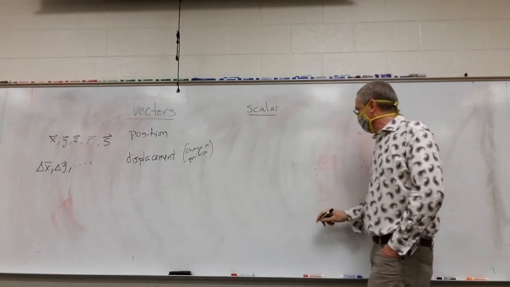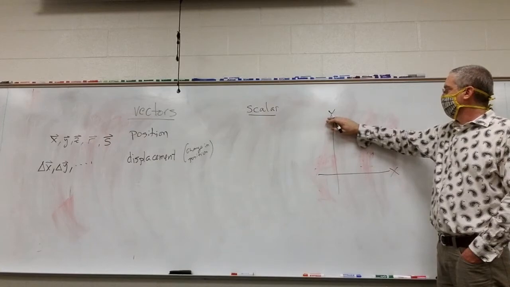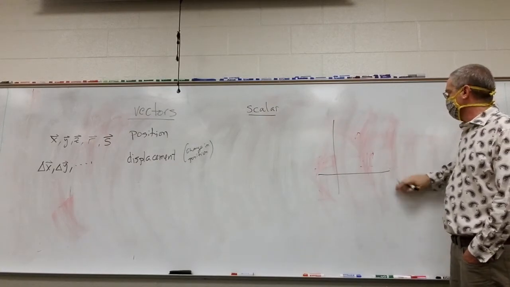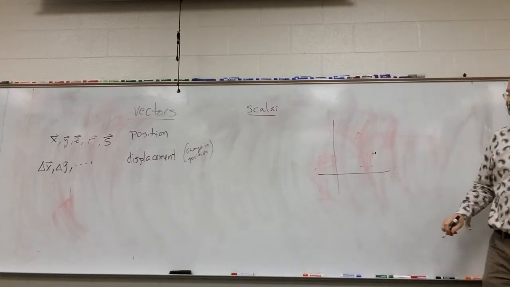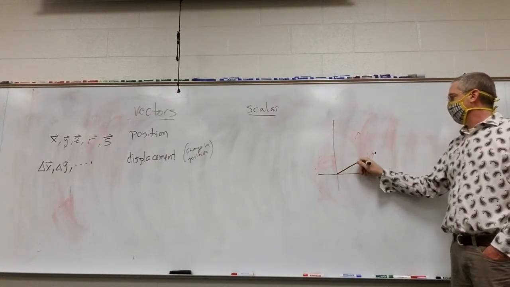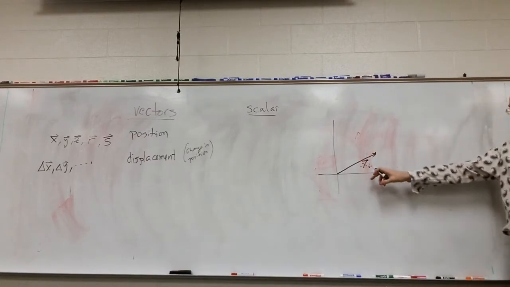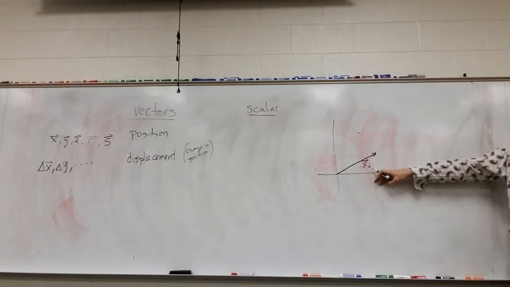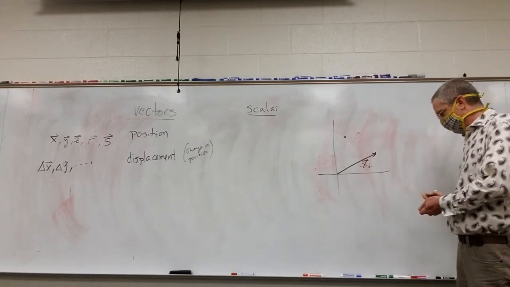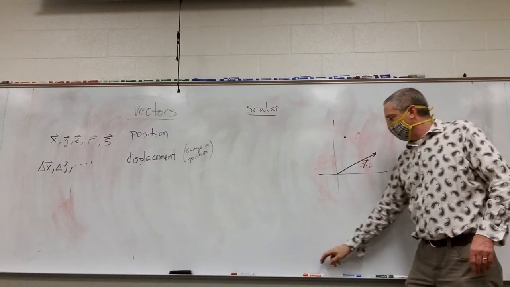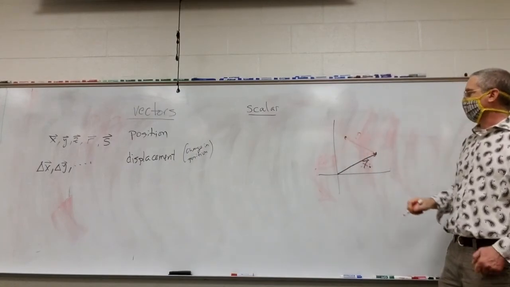So for example, if I have a coordinate system here, actually I don't want to label the axes, and I start out at some particular point right here, my coordinate system is defining where 0 is. That would be my initial position right there. I got the symbol for position with a subscript I here. I move to this point over here. We'll go for the stunning visual effects there.